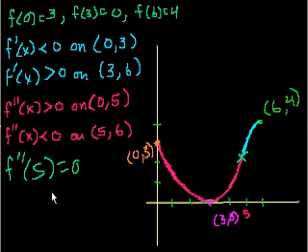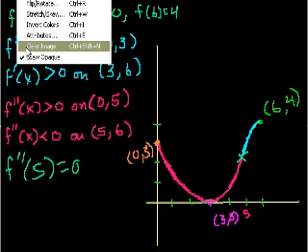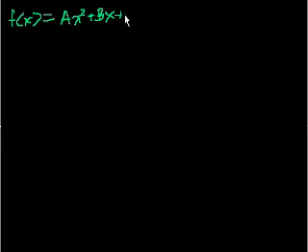Actually, since I have time, let me do one more bonus problem that I was sent, and it was written right after that problem, so why not do it? And it says, prove that a quadratic function has no inflections. What does a quadratic function look like? f of x is equal to ax squared plus bx plus c. And it says, prove that this has no inflection point.